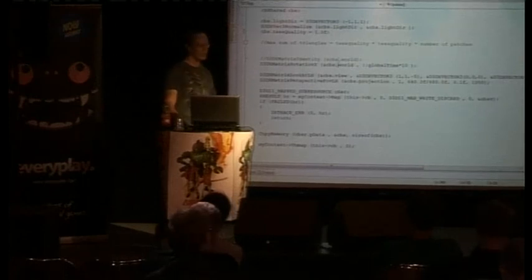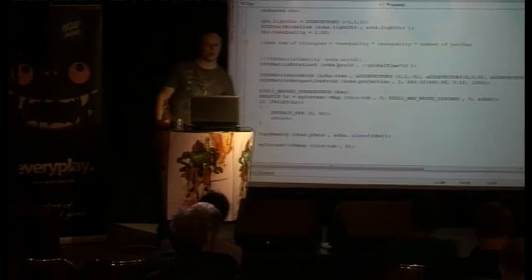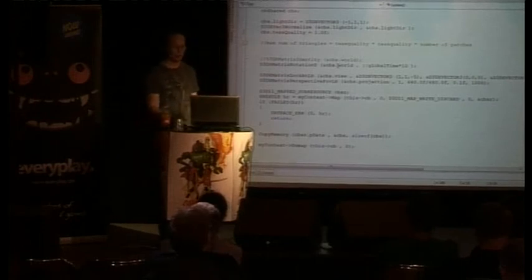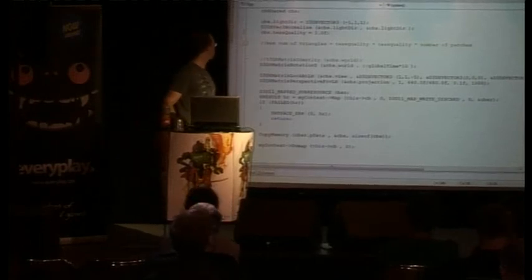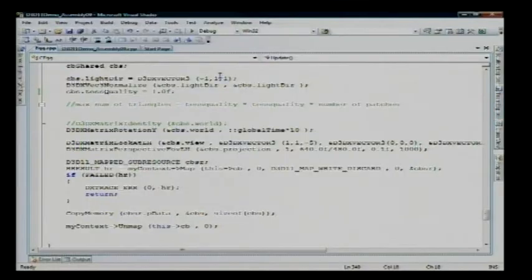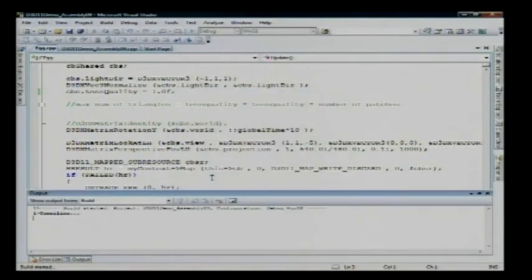That means that it only generates one new triangle per input triangle. And I will show you soon how the shaders use that. This is just constant buffer updating. Let's hope it builds. Yeah.